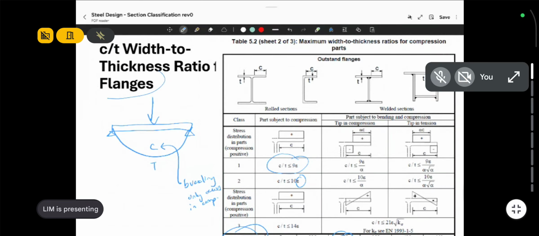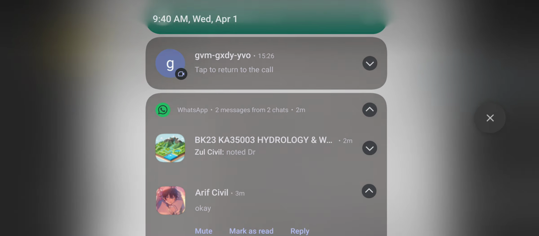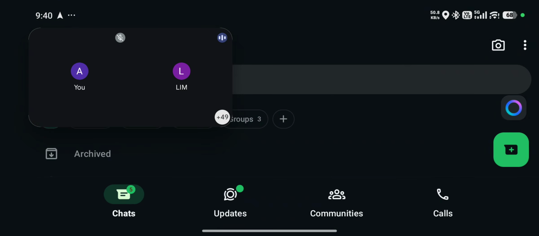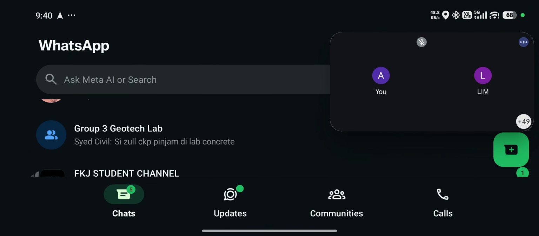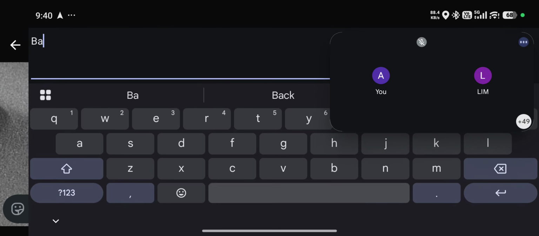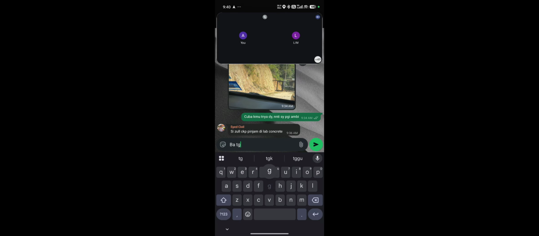Let me remove everything so that it's clear. So for flange, you check 9 epsilon. If it doesn't work, then you go to class 2, 10 epsilon. If that doesn't work, then you go to class 3, 14 epsilon.